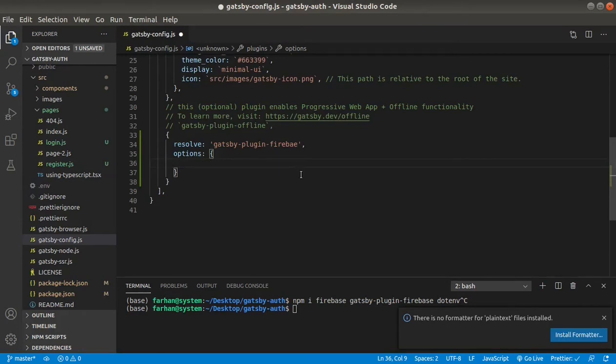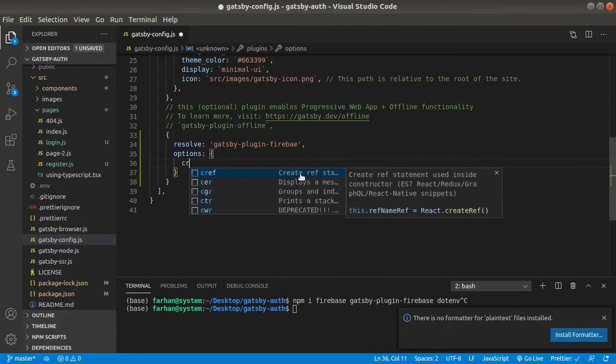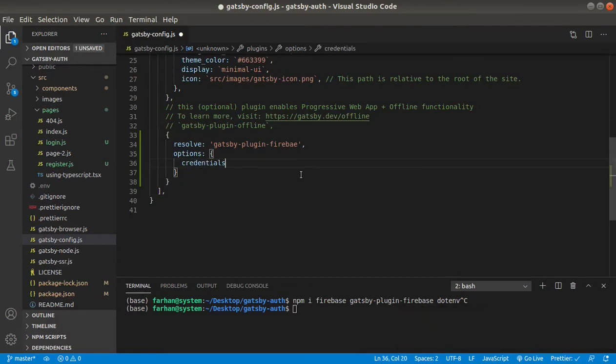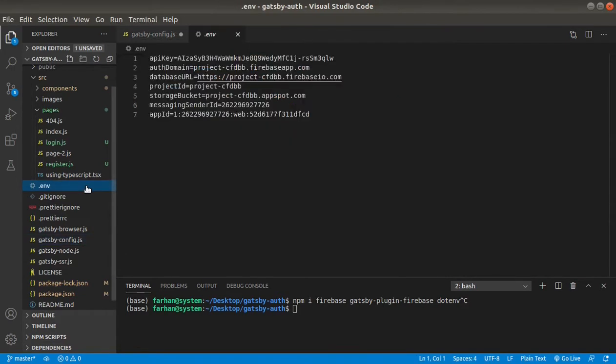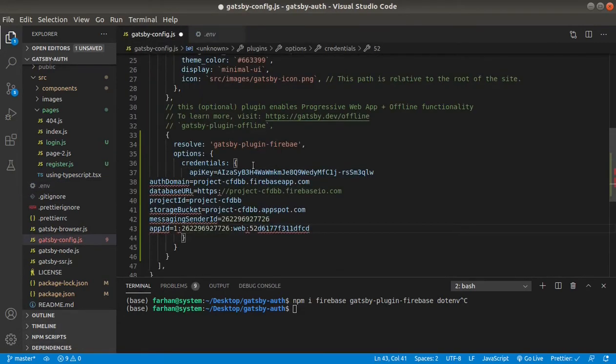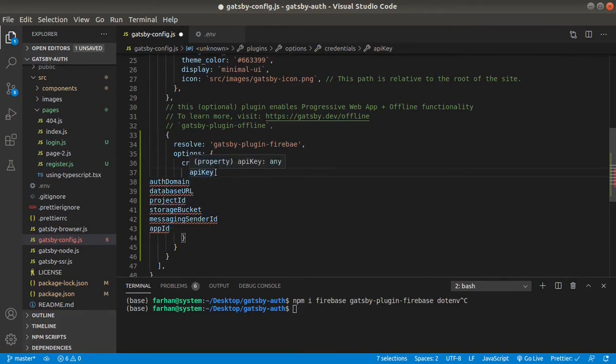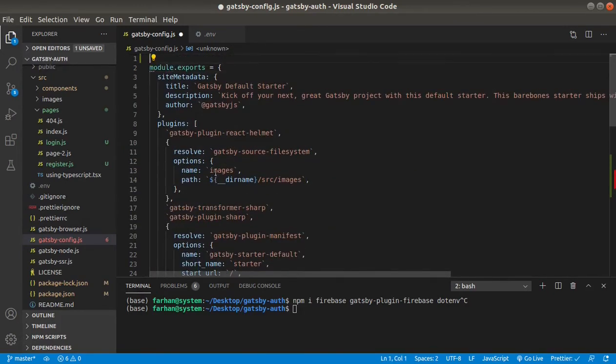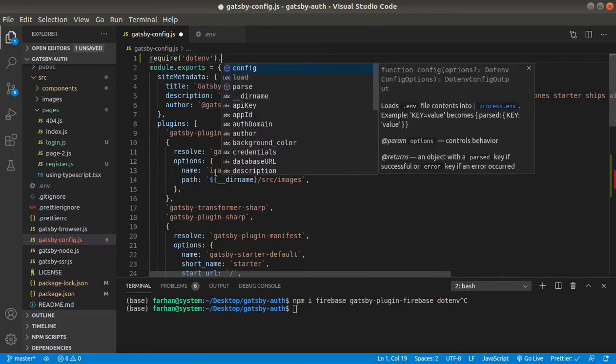And now inside options we will add a key credentials, and let's just copy it from here. And we will grab these values from our .env file, and for that we will require dotenv, require('dotenv').config.